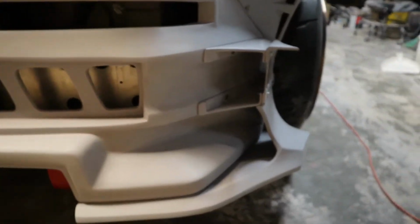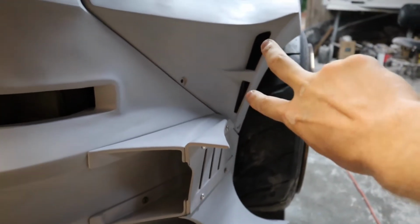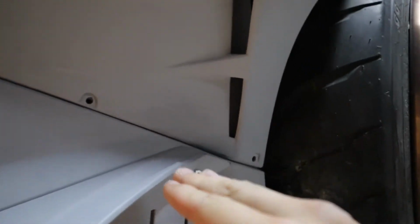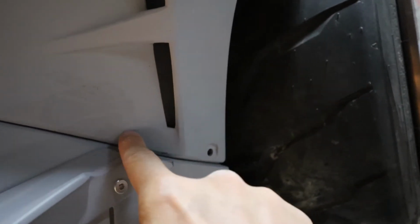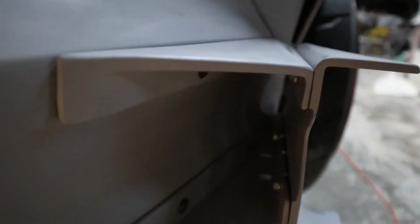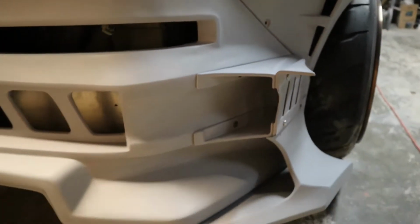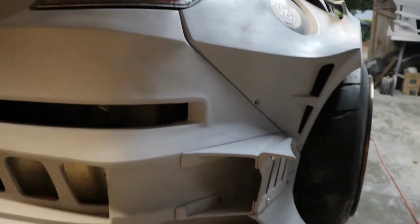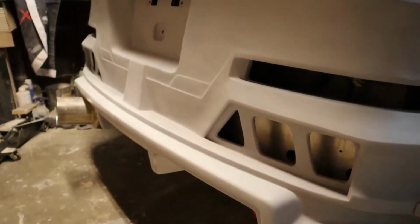I don't have my turn signals in right now, but if you see right here, I didn't want to obstruct these two vents, so I made sure to bring this under. See, it curves down just like that. And there's actually a body line. You can't really see it in the primer, but there's a body line that comes up and follows the top of the canard right there. You can also see the top of the canard is sanded. It's got a nice bevel on it, so it bevels in to create no blockage. I didn't want any blockage of the vents. I wanted to leave them completely open. The bumper's not fully bolted on, by the way, so the panel gaps will actually be even tighter than they are right now, but it's sufficient for the time being.